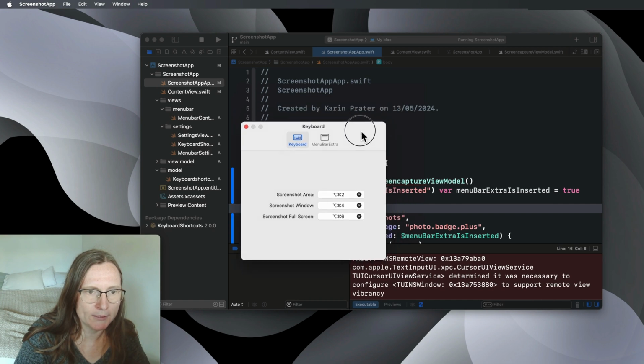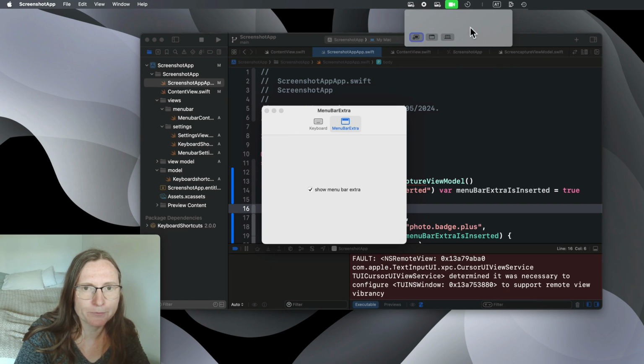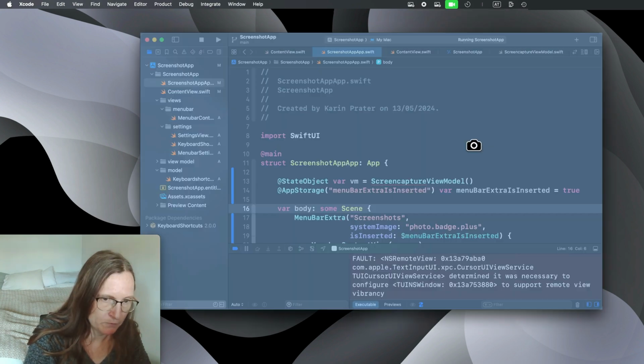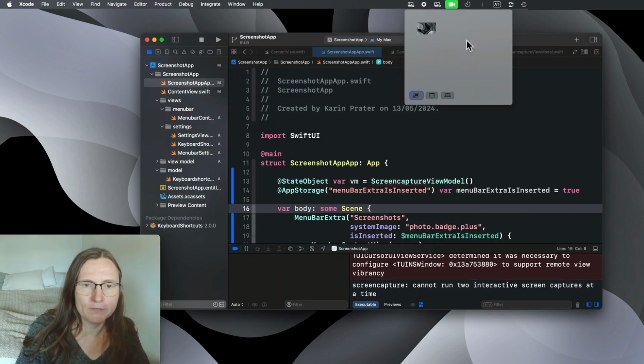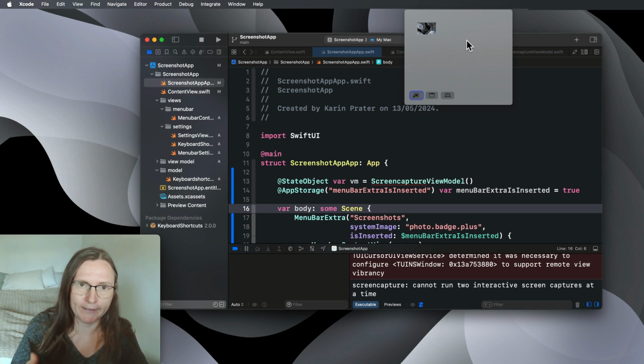I'm also going to use this settings window to add a toggle to show and hide a menu bar extra. This is the one that we are building here, where I collect all my images, so that I have these images in there. With these changes of adding this menu bar extra and these keyboard shortcuts, we're greatly amplifying the functionality and usefulness of this little screenshot app, where I just want to make screenshots and collect them in a nice way so they don't clutter up my whole desktop or any other folders, and I can easily find them again.